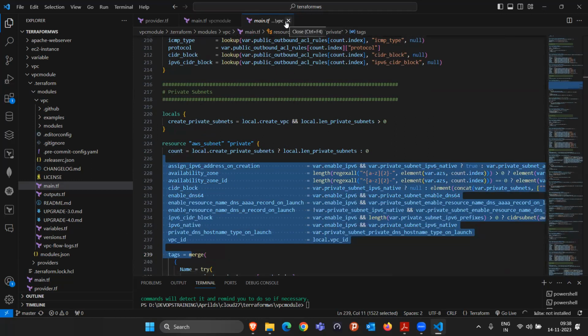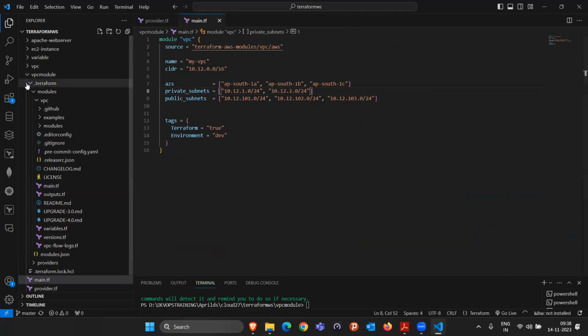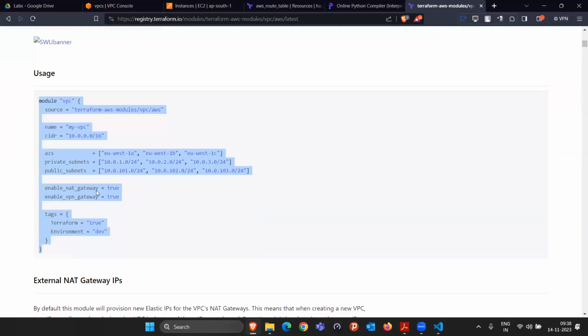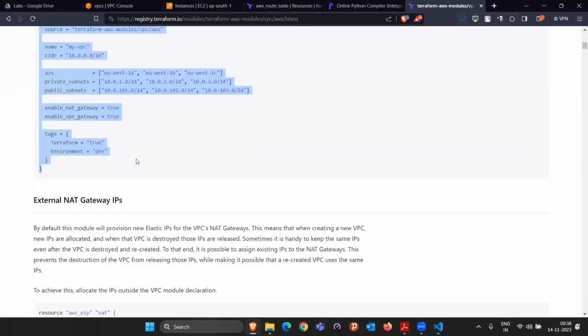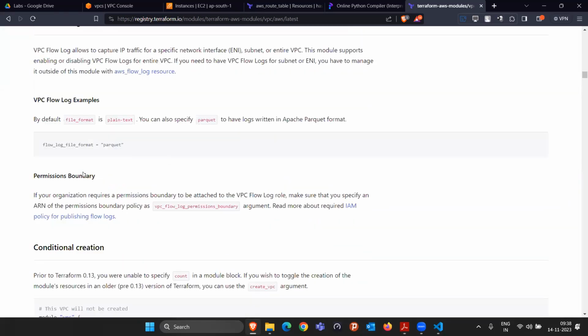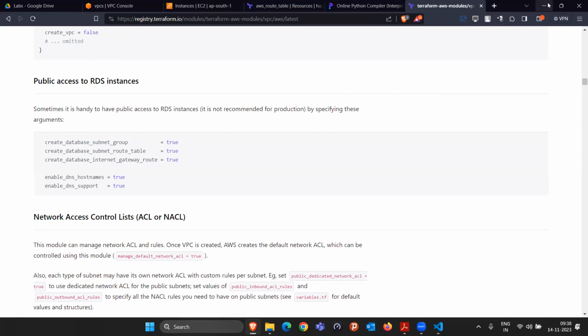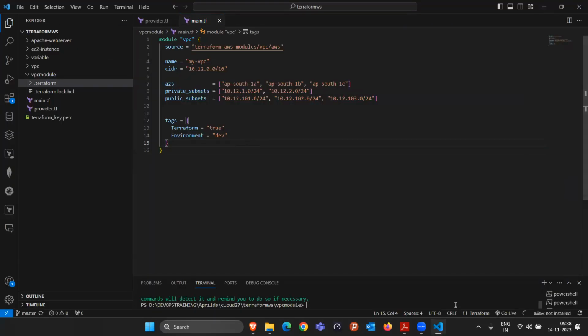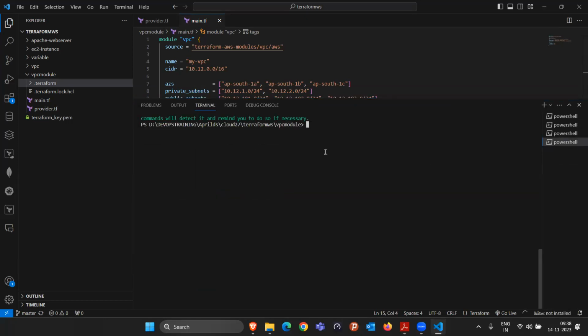Okay, so whenever you are using the module, you don't have to worry about this code. You just have to come here, and whatever code you take from here, just change it. Okay, and whatever references you need, you can get them from the downside by reading this page, what changes you can make. They will give you the entire details. So once we're done with this file, simply save this file. Okay, and then after initializing, simply say terraform plan. So again the process will be the same.